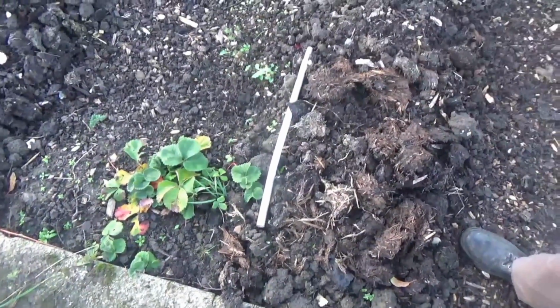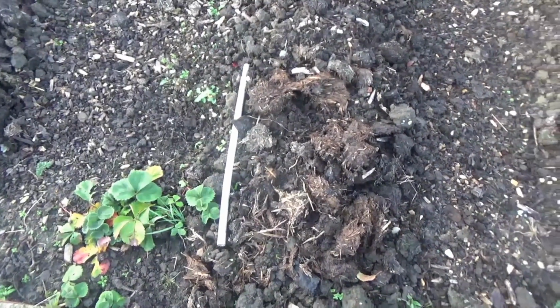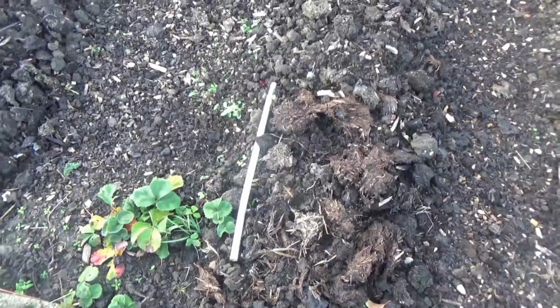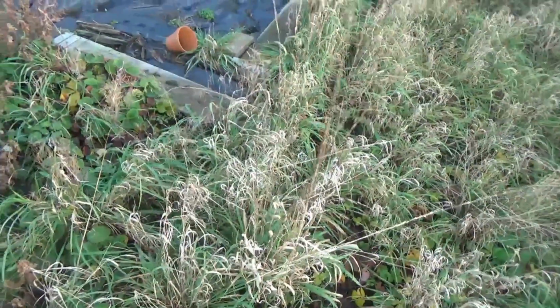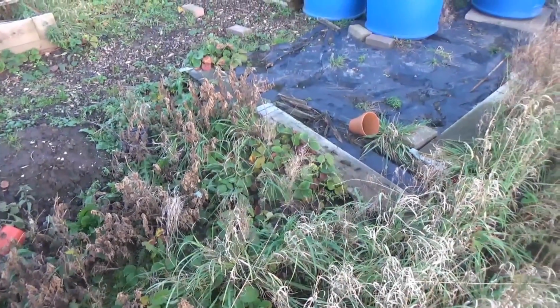Yeah. There's one there, look. That's just appeared. So that's obviously a young one. You can see some of them, but what you've got to do is make sure you get all those brown leaves and everything off them. You get them sorted out, like cleaning up an apple tree. From when they're finished fruiting, you need to take the leaves off, and then you'll probably need to do it another couple of times before winter, and then a final one in the spring.